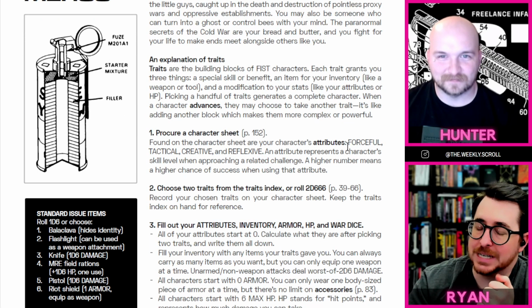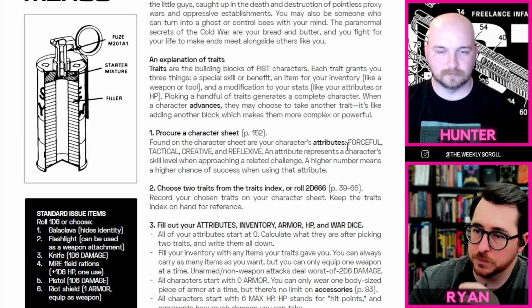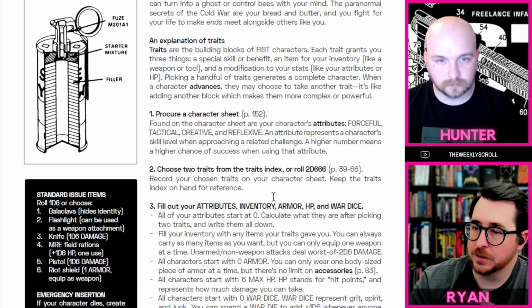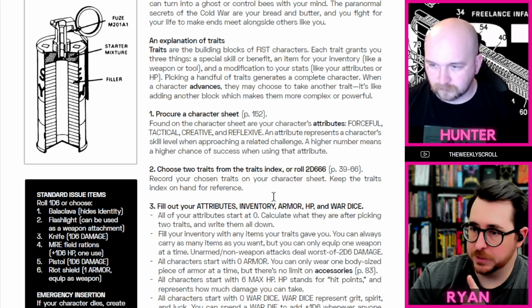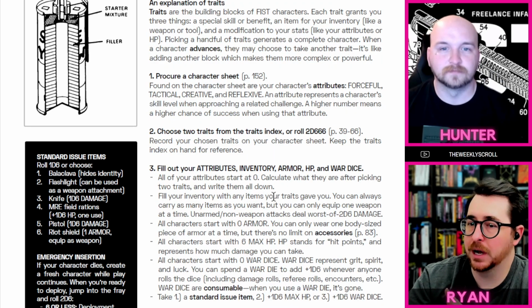So there's an explanation of traits, right? Traits are the building blocks of Fist. Each trait grants you 3 things: a special skill or benefit, an item for your inventory, like a weapon or tool, and a modification for your stats, like attributes or HP. You pick a handful of traits in the beginning. When your character advances, you can choose to take another one. It's like adding another brick to who you are, making you more complex and more powerful.